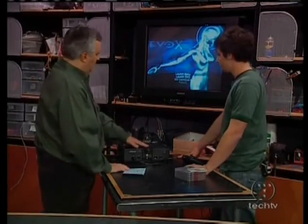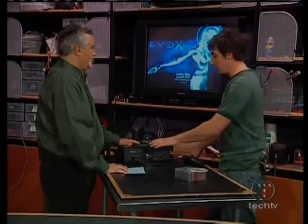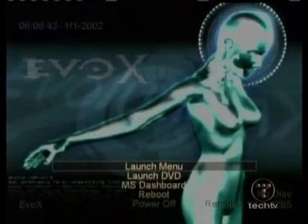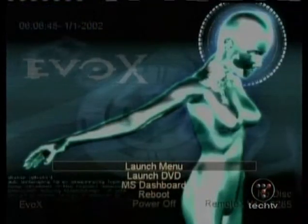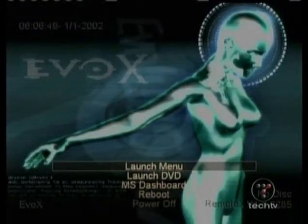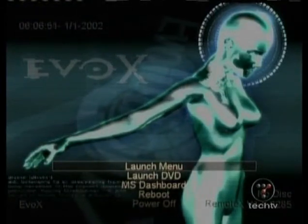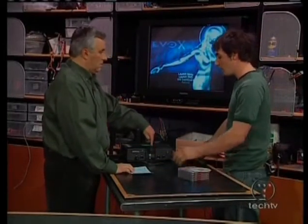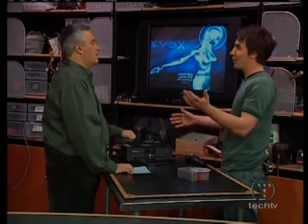Exactly. Do I have to always boot from the DVD? Well, once you put the disk in and you boot into this interface, it's going to enable an FTP server. So there's FTP running on this right now. So you can FTP in and copy the files from the disk in the Xbox over to the hard drive. Because it has an Ethernet port, I just plug it into the Ethernet port to my hub, and I'm on. You're online. Okay. And then you will copy the files off of here? Off of the DVD. So you can see the DVD as another drive, and you can just transfer from the D drive, just like in your normal computer. Got it.